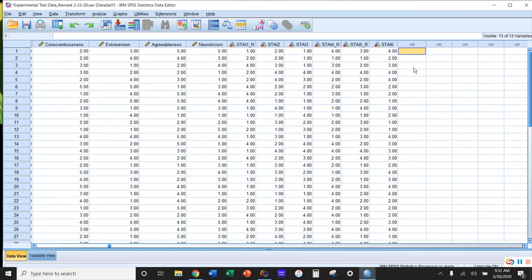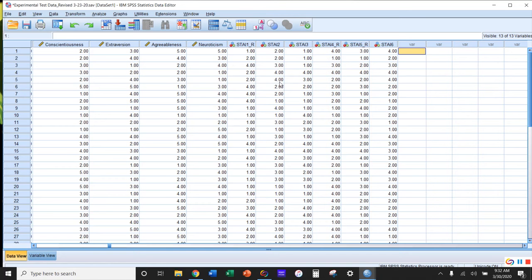All right, hello everybody. Right now what I'm going to show you is how to create scales in SPSS. Some of you are using single item measures to assess different individual differences or your dependent variables, but some of you are using a few different items combined to form a scale. So maybe you have an index of different behavioral intentions that show how likely someone is to engage in some kind of behavior or something like that.